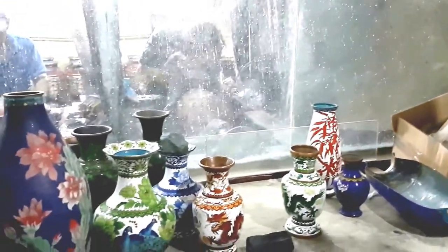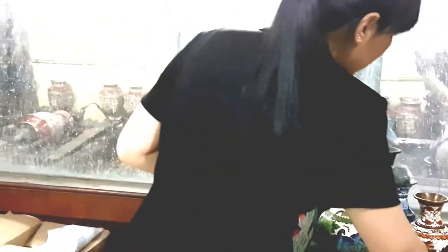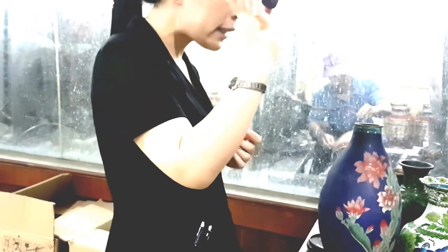Now this one makes the body even, makes the body smooth for the first time. Now second, we use the white stone. Now this one is too clear, the polishing is white. And the last time now we use the charcoal. The charcoal is to enhance the Cloisonné with the moist luster.